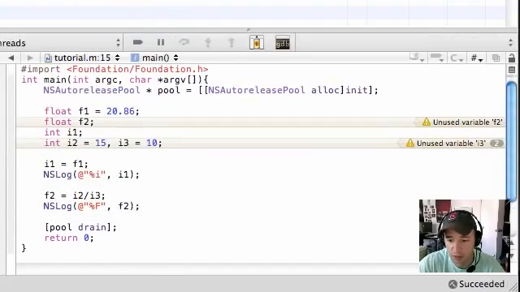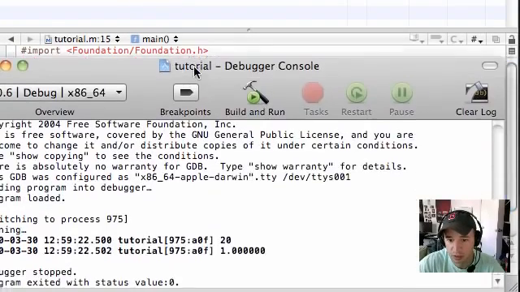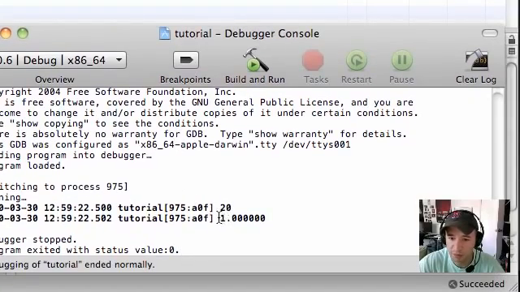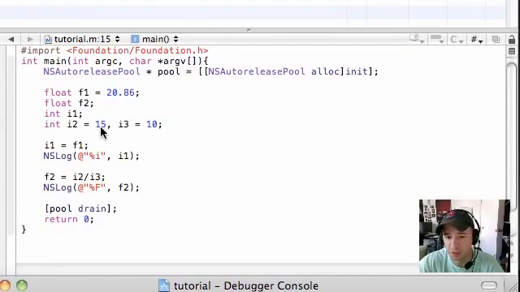Build and run this, save all, succeeded. Now we see instead of 1.5, we get 1 right here. But hold on, Bucky, you just took 15 and divided it by 10. So why didn't we get 1.5 even though it's a float answer? Well, anytime you're dividing two integers, not floats, it treats the expression entirely as an integer and just assigns it to a float value. So if you come across this problem, that's what's happening.